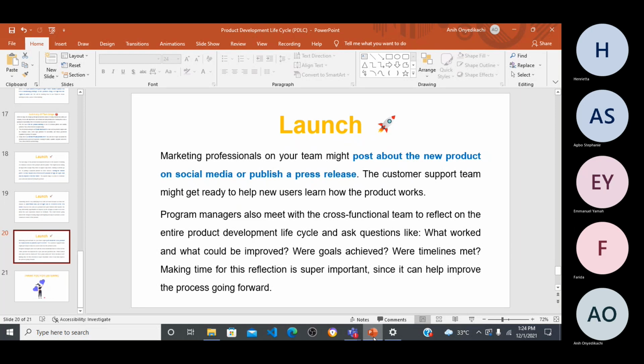Thank you. What's your name? Uzioma, 10. And it answers the question, who is the product for? Thank you. This guy is smart. Give him 10.